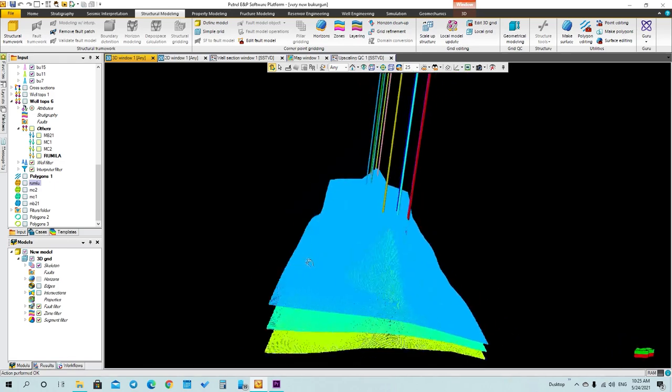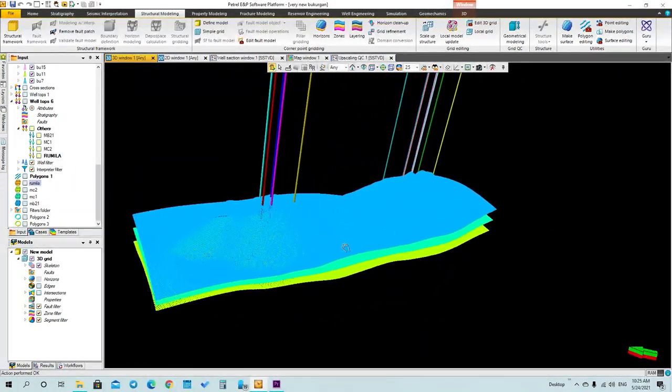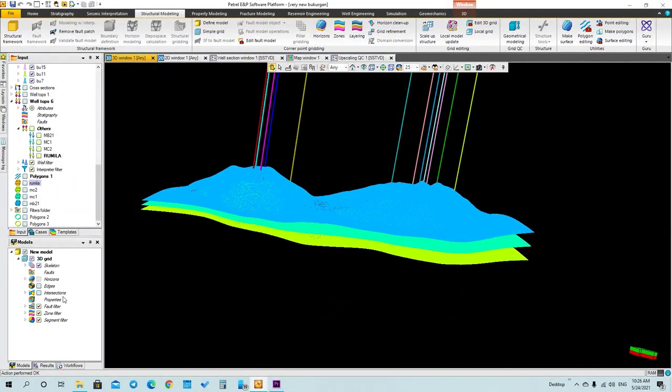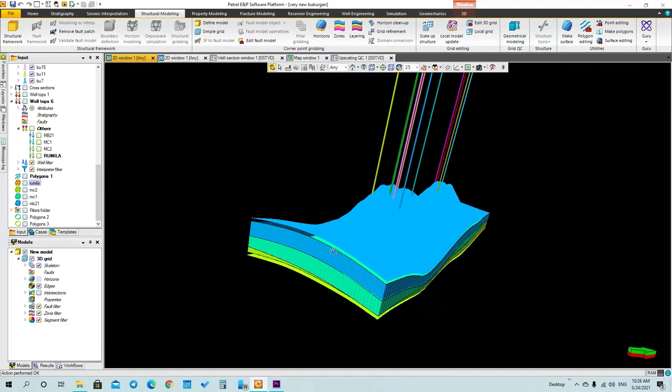Okay, so now we have finished the structural model, and these are the horizons.